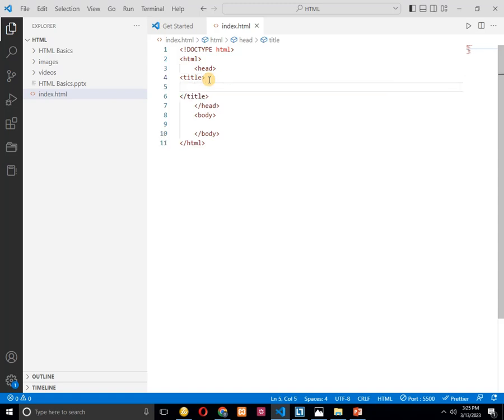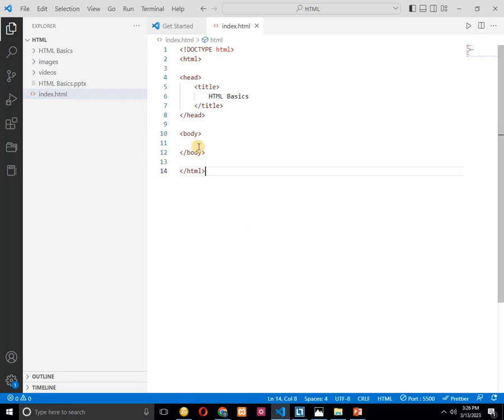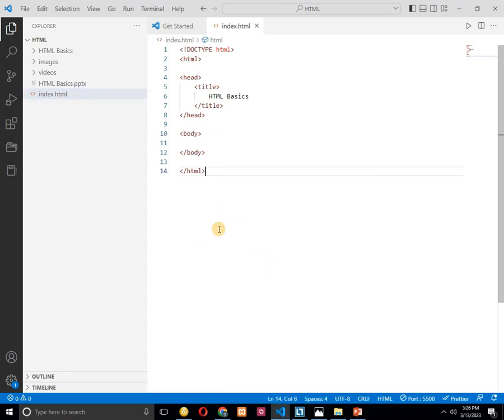The title tag will have the title of my website, and I want the title of my website to be HTML basics. Alright, okay, so let me right click and format the document. When I right click and format the document, it will organize it the way it should look.